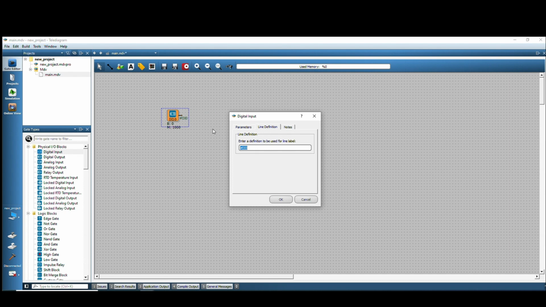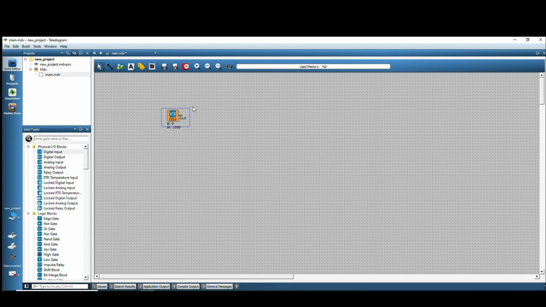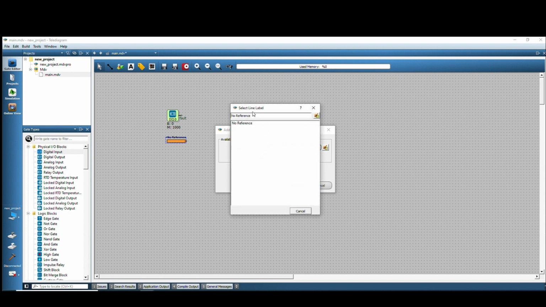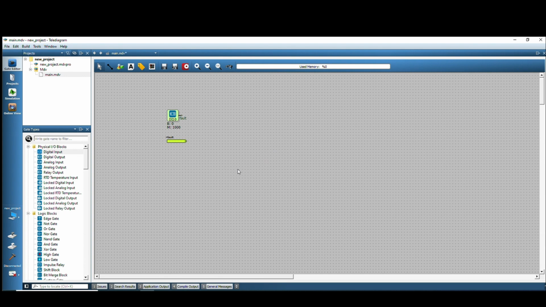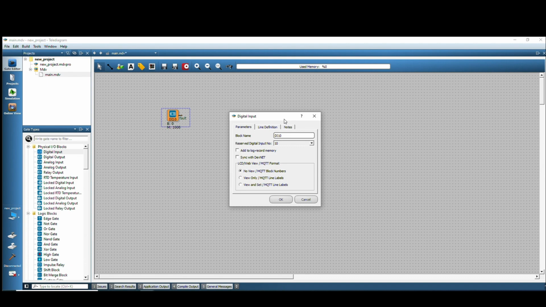When we double-click in the line definition section, as we mentioned in our previous video about adding line labels, you can add a fault tag by adding a connection tag to transfer the fault output to the block output if you want to use this fault output at multiple points. Additionally, in the Notes section, you can add detailed information about the area or block if you wish.